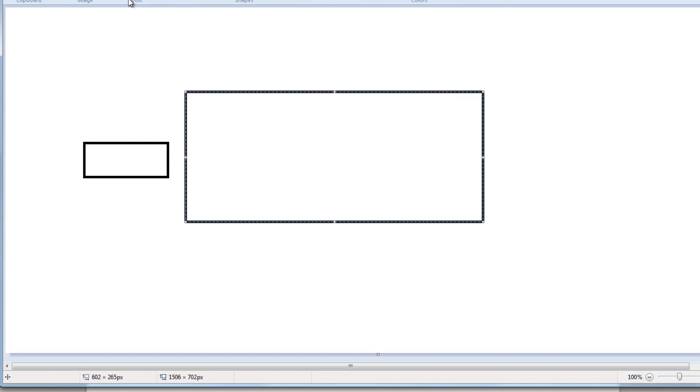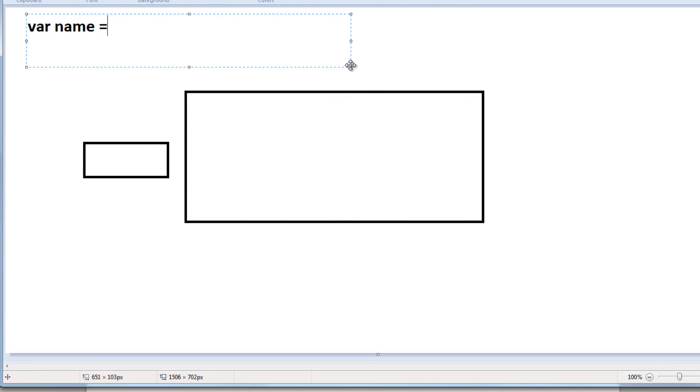And then we have this awesome method. And then we have a variable such as, let's name Caleb. So now we have this variable with the name, name. Pretty cool name, I know. And we also have the name Caleb, which is assigned to the variable. So the variable has a value of Caleb. The variable name is name. Make sense?